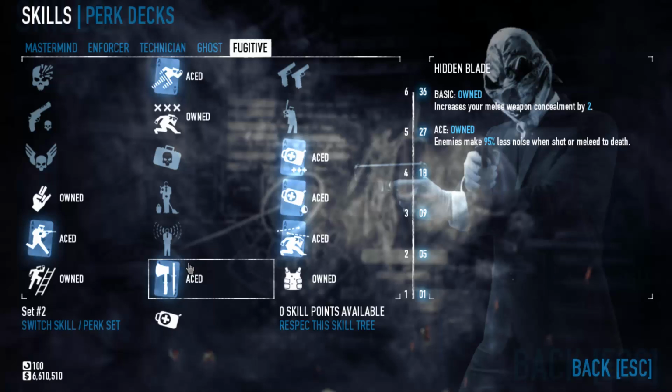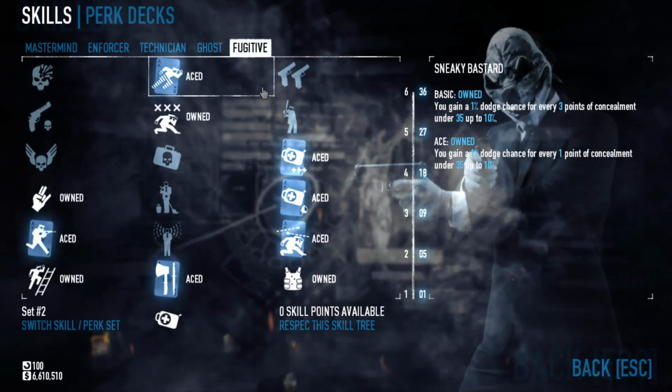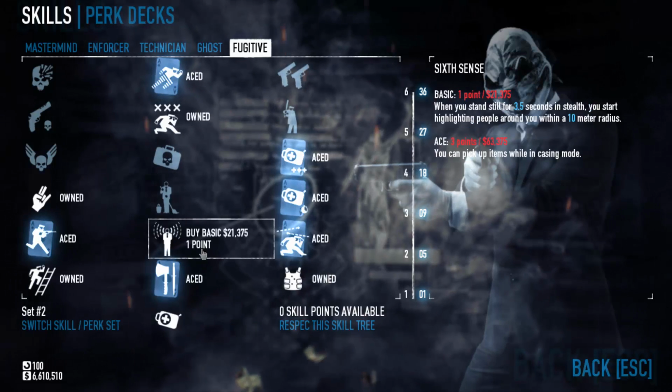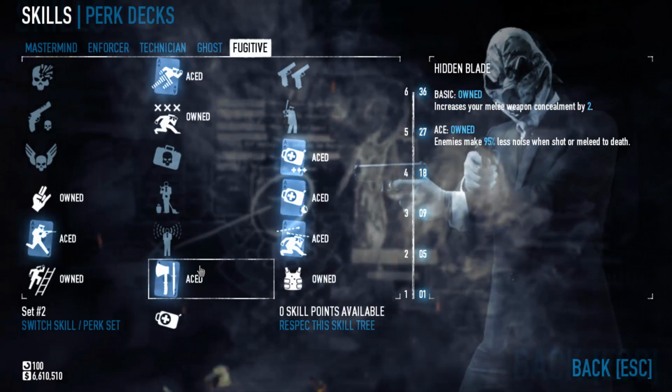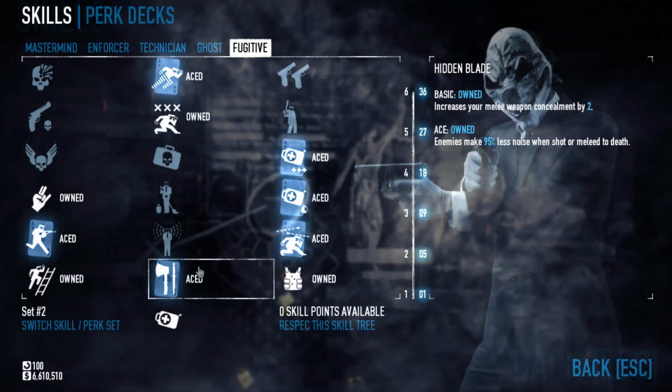We've got Hidden Blade first and foremost on the bottom tier, increasing the melee concealment by 2. Very important when you see later on we have Sneaky Bastard and a bit of Low Blow. I ace this out simply to push me on to further rungs. Of course, I'm not going to be stealthing. May as well ace it out anyway.